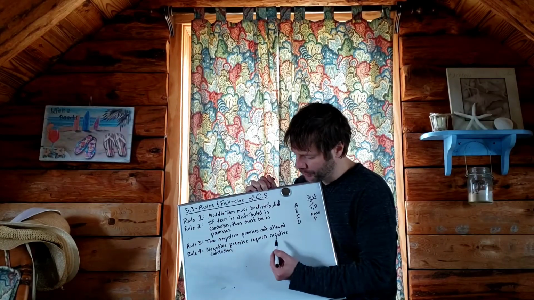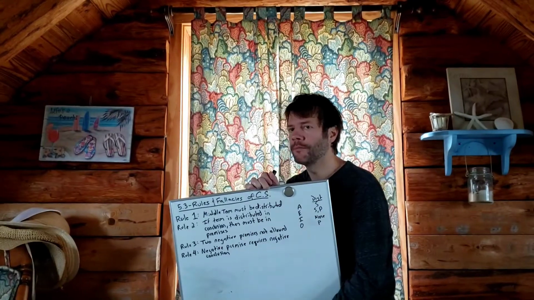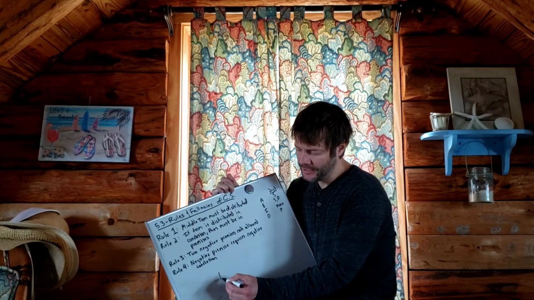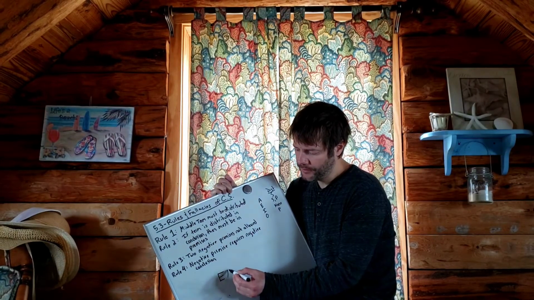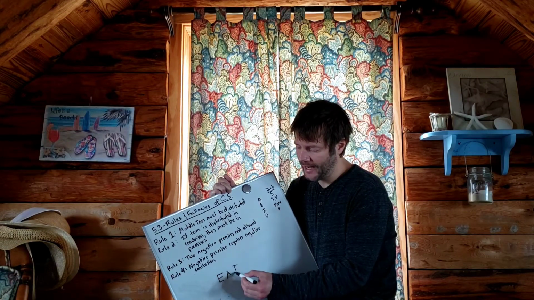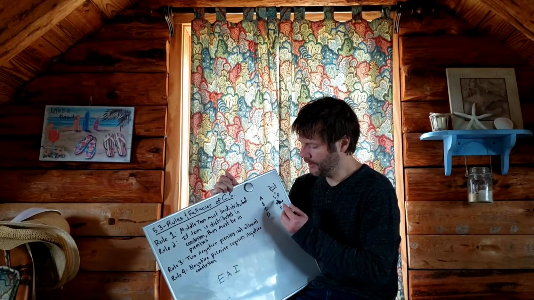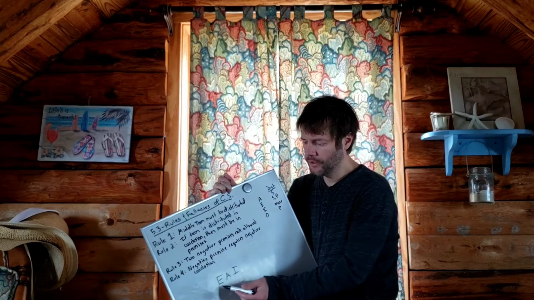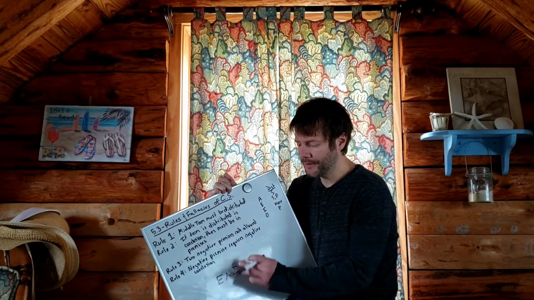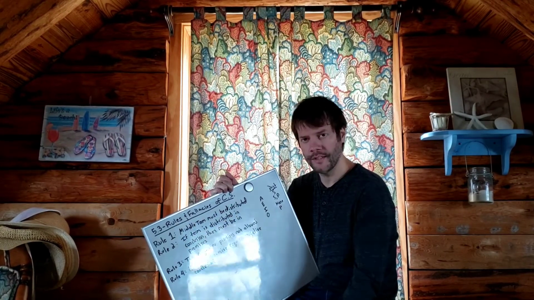Rule 4 is that a negative premise requires a negative conclusion, or vice versa. If you have an affirmative conclusion, then you need affirmative premises. What that means is this: if you ever get an argument that has a negative premise, so it has an EA, and then let's say we have an I as our conclusion, which is an affirmative conclusion, we have a negative premise, that would break that rule right there, right? So if you have a negative premise, you must have a negative conclusion, okay? And it can't break the other three rules either.